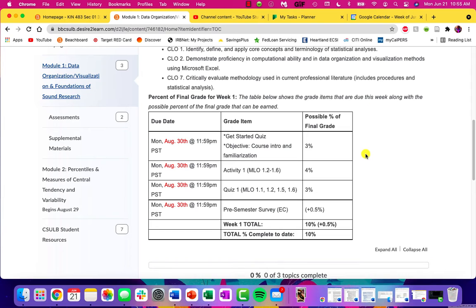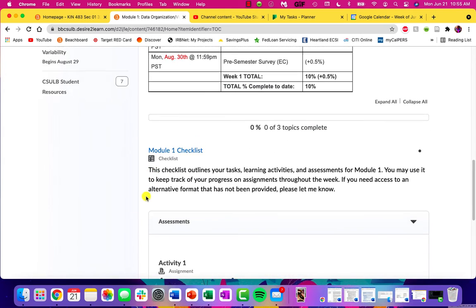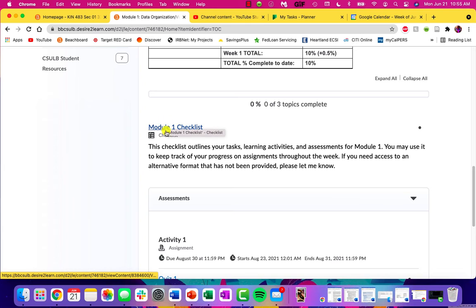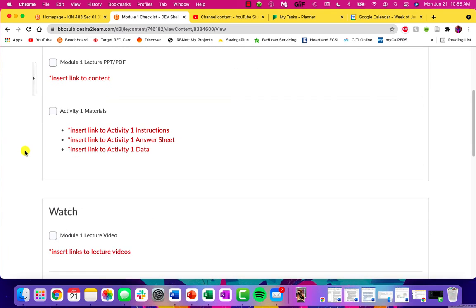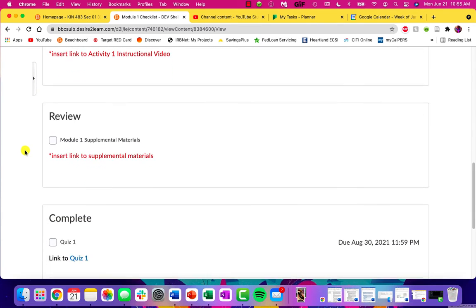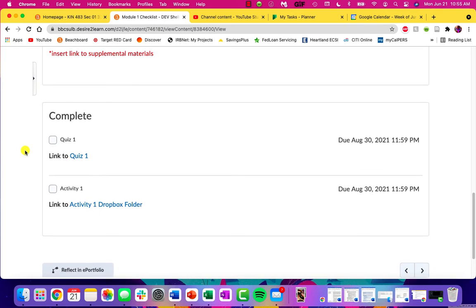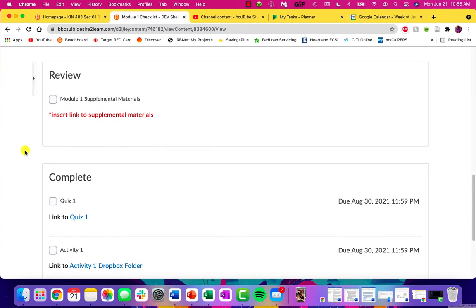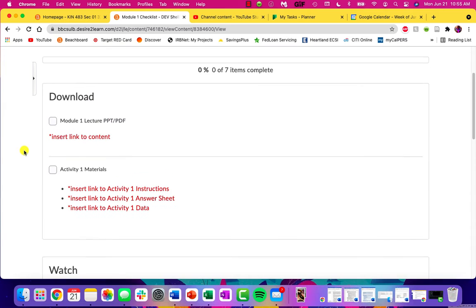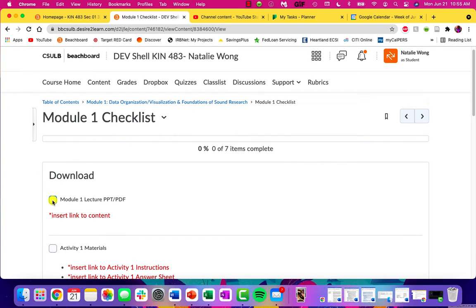My course is set up on a weighted grading system, so I put the weighted percent of their final grade that they are working towards in that week. And then underneath that, typically the checklist is the first thing that they will see. Again, I have to update links to everything as I'm still working on stuff over the summer, but for the most part it's pretty much the same as the Get Started checklist, so they can click on boxes as they complete items.